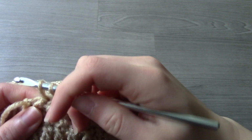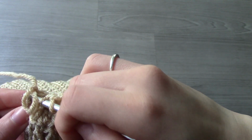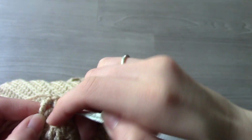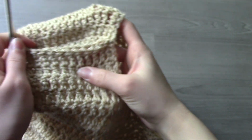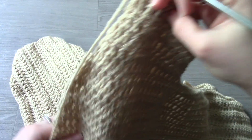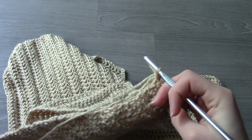So once I've attached this portion of the top, I'm going to move on to the sleeves. It looks like I kept this part open, so I'm just going to put my hook through that loop and then bring the excess yarn through. Okay, so now it's nice and attached. So the back part and the front part on one side are attached, and now I'm going to grab a sleeve and attach it to the top right here.